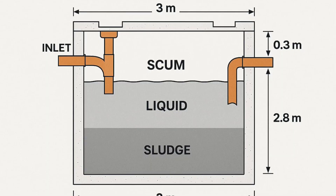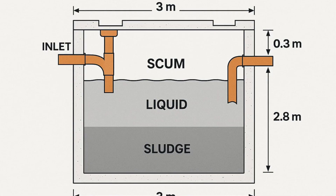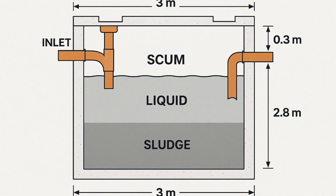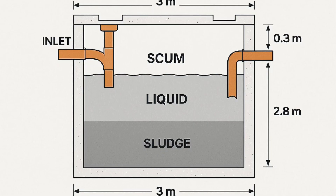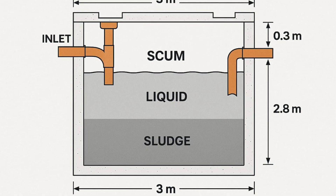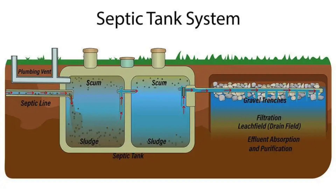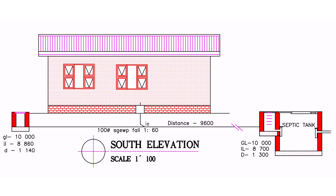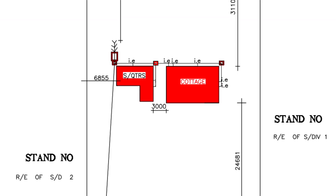On to today's episode — we're building a septic tank. We're keeping it simple: a single-compartment septic tank which is three by three by three meters with an inlet and an outlet. Yes, there are multiple-compartment designs, but for our site conditions and expected use, a well-sized single chamber with proper in and outlet tees, correct levels, and a good soak away performs just as well without the extra cost and complexity. You need a qualified plumber to site the tank — we follow the fall gradient so the drainage pipes run by gravity, ending up with no standing water or backflow.